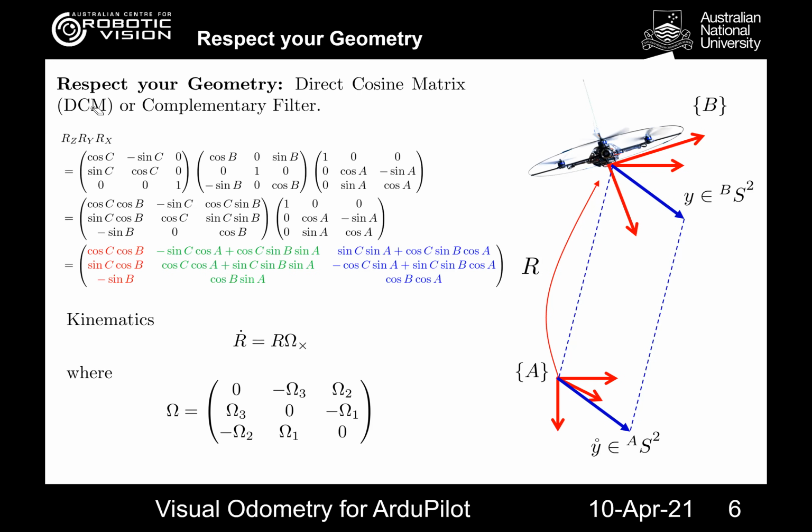So how do you estimate attitude, right? One way of thinking about estimating attitude is to consider the angles: the roll angle, the pitch angle, and the yaw angle. Everybody thinks in terms of these Euler angles. It's the way you conceptualize attitude, right? You know what a roll looks like, you know what a pitch looks like. That's the most natural way to conceptualize the attitude of a vehicle, but it's not the most geometric way of understanding a vehicle.